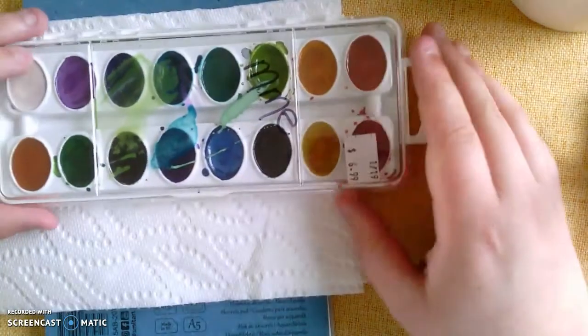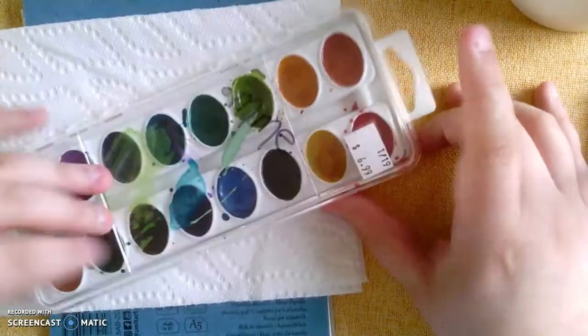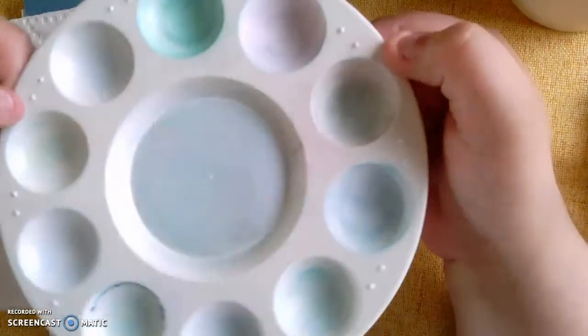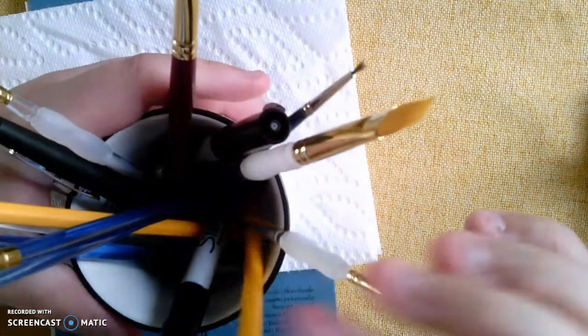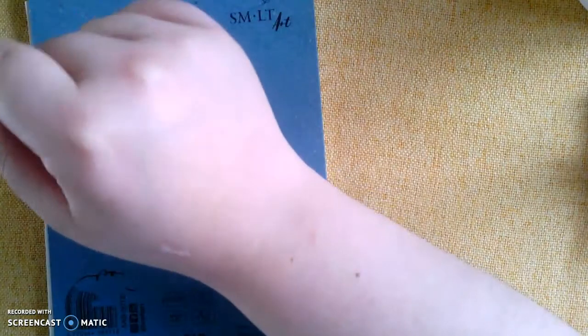You're going to need two pieces of paper towel. You are going to need your watercolors — I'm going to be doing this project using the watercolor pad that you guys had at school. You are going to need either an old plate or a mixing tray. You're going to need a tub of water, paint brushes, and a pencil. So if you need to go grab those materials, this would be a really good time to do that.